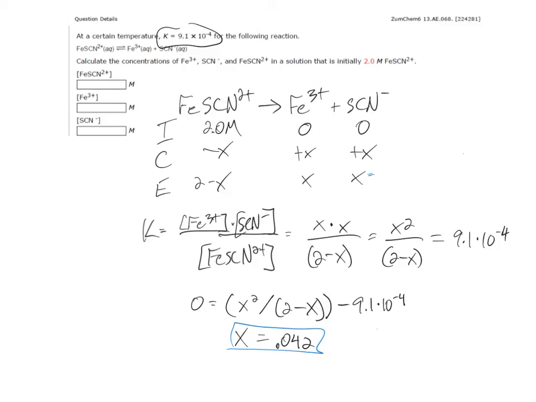So that means we've got equilibrium concentrations of thiocyanate ion and iron 3 ion, because according to our ICE table, at equilibrium, those concentrations are simply equal to x. And since we know that x is 0.042, we've got those. Now for the iron thiocyanate, the FeSCN, here we're going to take 2 minus 0.042, and that works out to be 1.96 molar. So now we have our equilibrium concentration of FeSCN, of Fe3+, and SCN-.